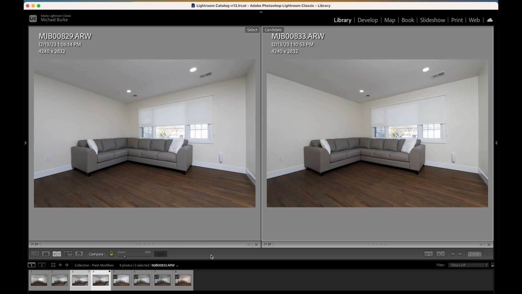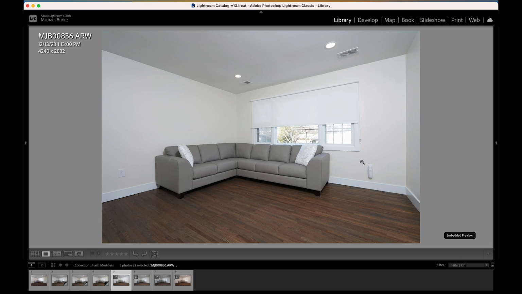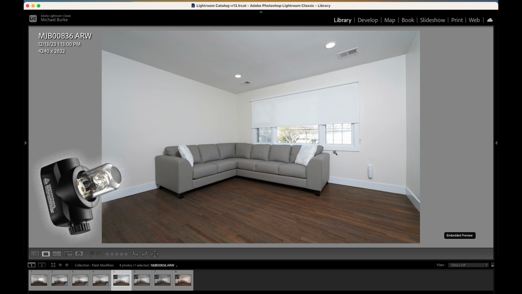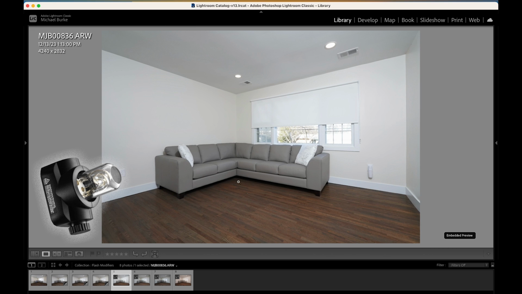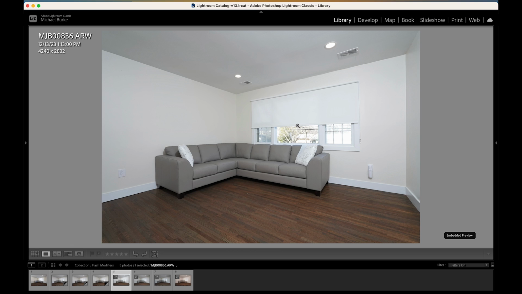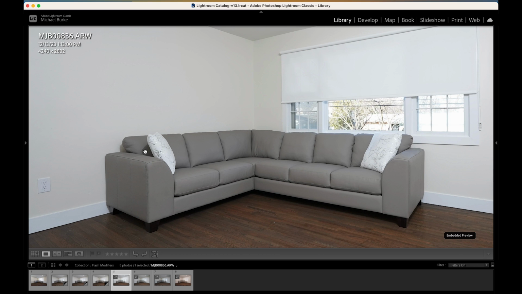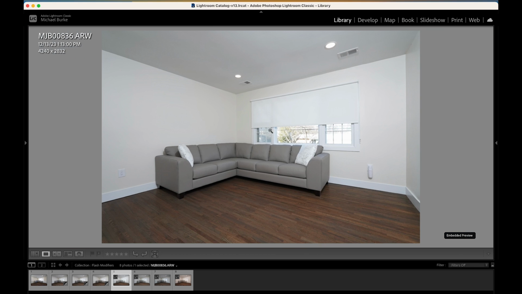So let's look at a couple more here. This was the bare bulb with no modifier on it whatsoever. Like I said, it was going to be pretty harsh. Even so, this is totally usable, to be honest. You could get away with this, absolutely. You could tell though, the quality of the light is pretty harsh here. But it will work. It's going to make harsher shadows, the whole thing is very intense. Definitely not something I'm going to use, but I just wanted to throw that in the mix anyway.